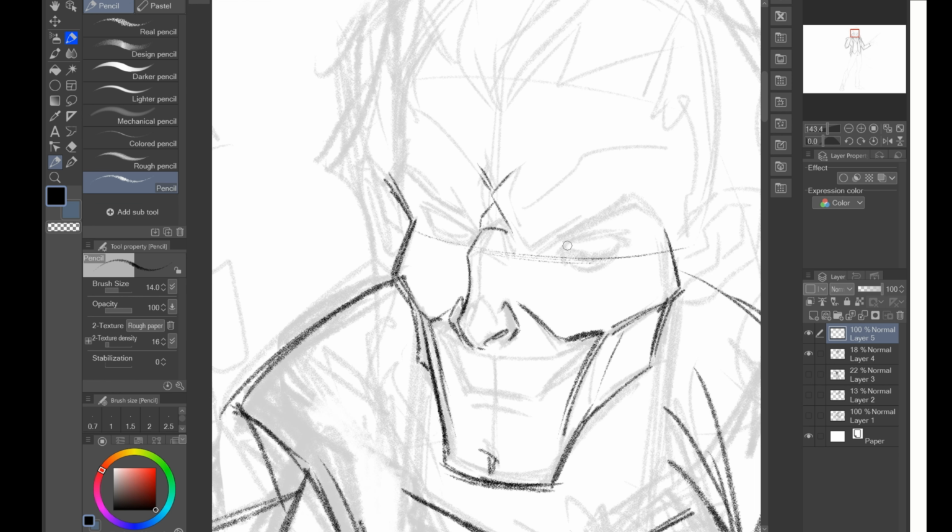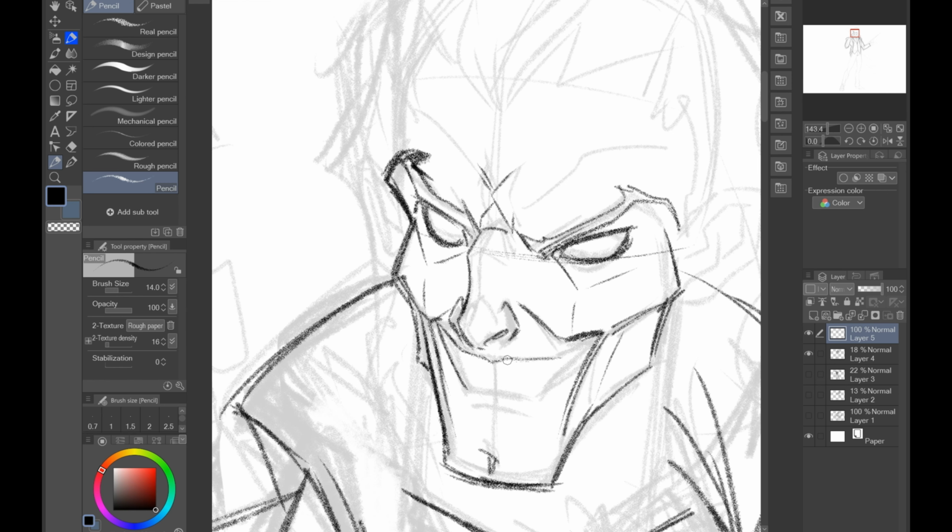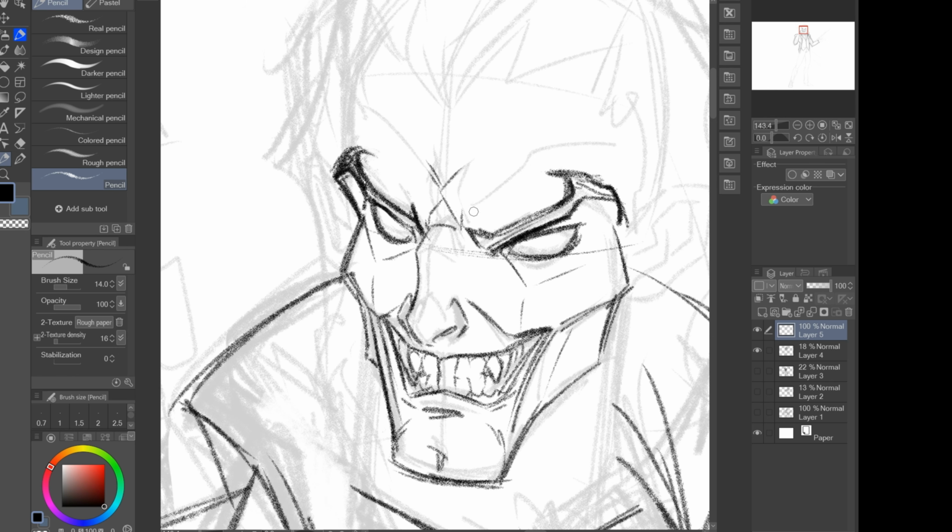On screen, I've been roughing out our Joker design, and right now I'm focusing on the look of his face. And the one thing most important about the Joker is his smile, his face. How psychotic does he look, and how big is his grin? To me, a great Joker design comes down to his face and his sinister, toothy grin. Any accessories, his crazy hair, a purple suit, all of these things mean nothing without a perfect, sinister smile. And that's a big focus for me on this design. And I think this one's working. I know it's just my rough pencil designs, but I'm pretty happy with this right now.